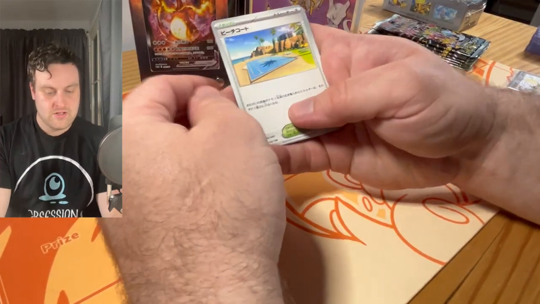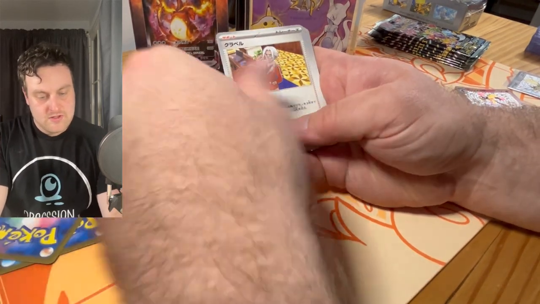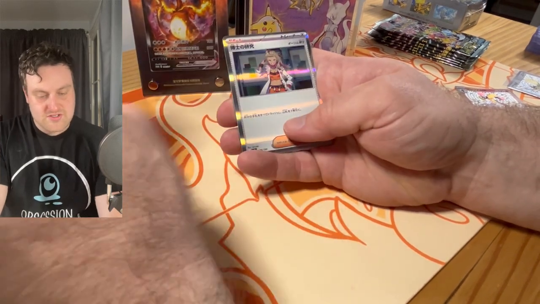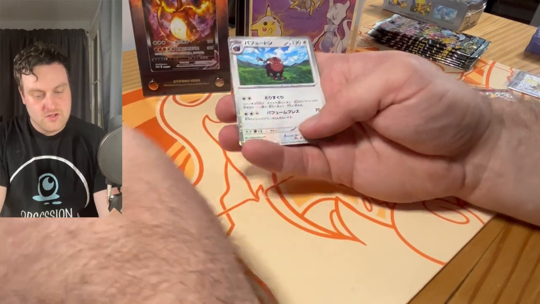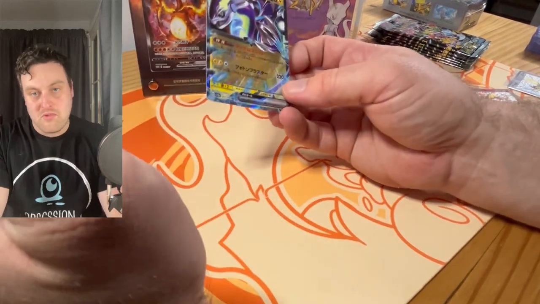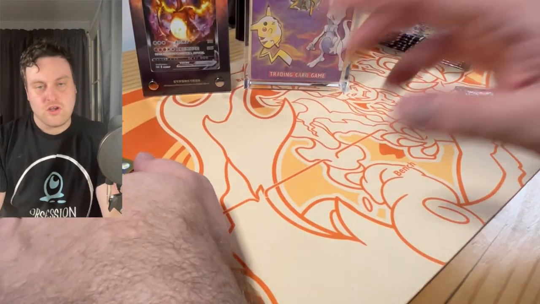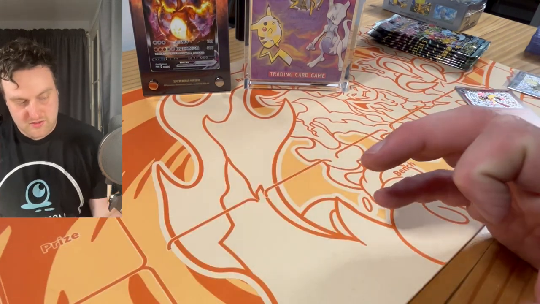Alright, so we've got the Beach Court. So, Dead Duo, keep moving through all these commons and uncommons, and we've got a holo, we've got another holo, got another regular reverse, and another regular EX. So that right there is your minimum pack, really. You can't really get any less than that. That's your two holos, reverse, and an EX. And even that, you're still getting a good pack, you're getting holos, you're getting reverses.